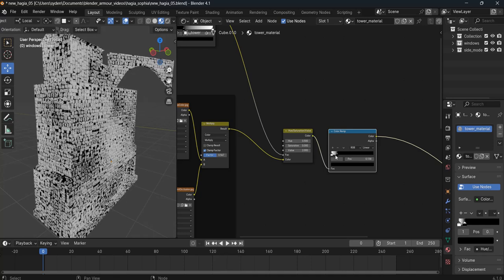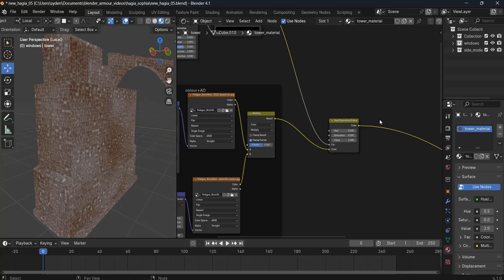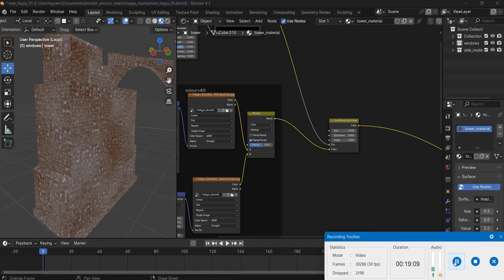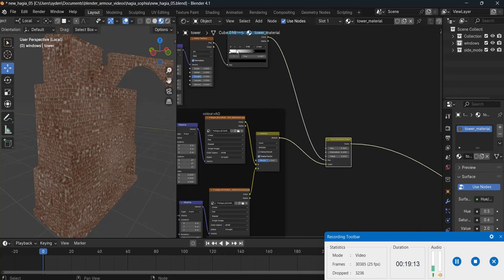Okay, that's a problem with it. One second, let me just fix it. Oh yeah, I fixed it now. The way you can invert it is using this flip color. It was just right in front of me.